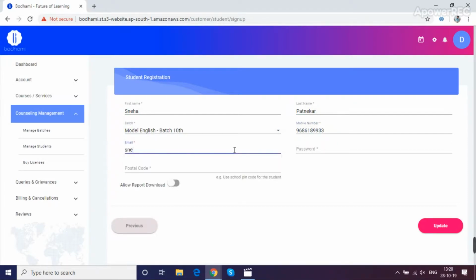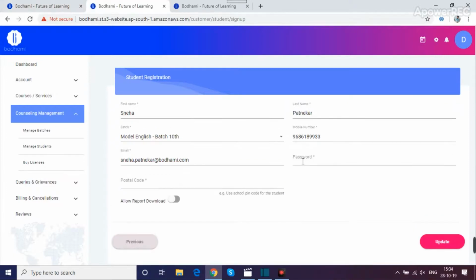Note that every email address should be unique. If you don't know student PIN code, enter the school PIN code.